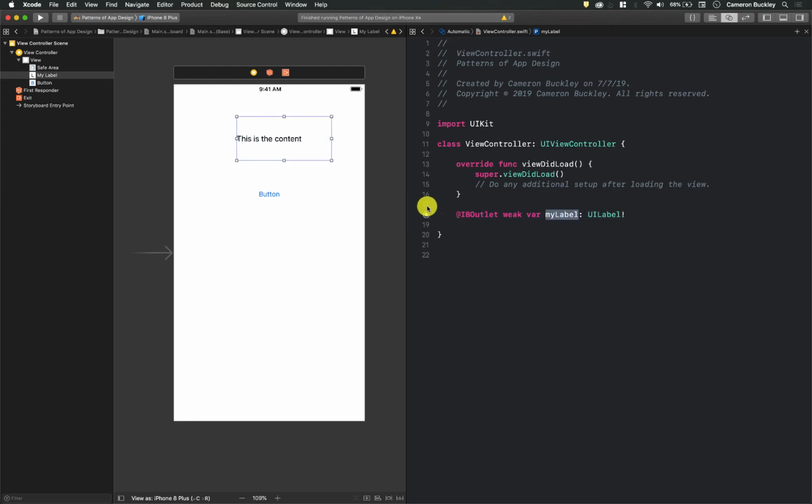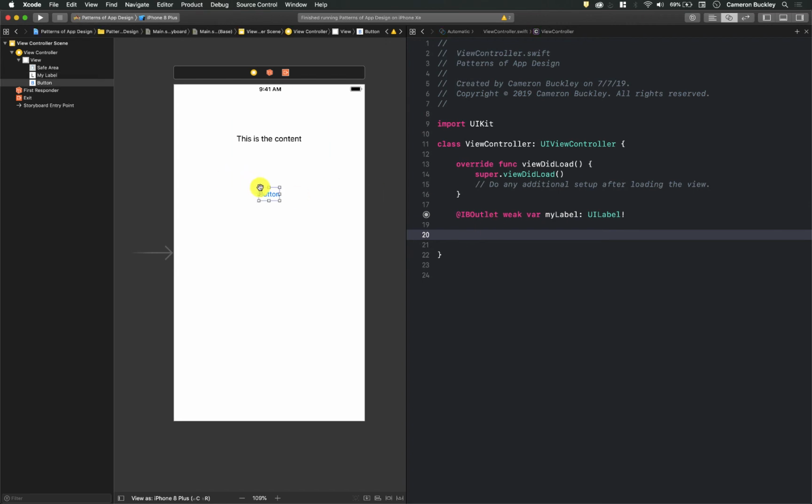We see also that the line changed slightly. So line 18 now has this little circle on it, or depending on whatever line you selected to outlet your label to, it has this little circle, and whenever I put my mouse over it, it highlights in the user interface what that's connected to. So this line is connected to this piece of text. Okay, that's great. So an outlet can be accessed in a ton of different ways. Basically, with an outlet, we could change the content, we could change the actual text being displayed, we could change the color, the size, the shape, all kinds of things. And we can do that from the code.